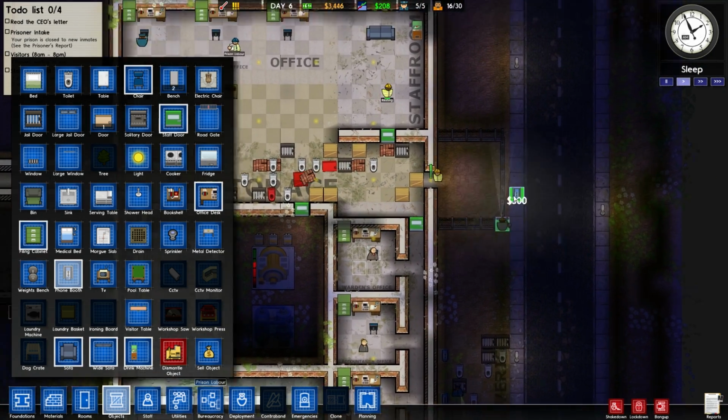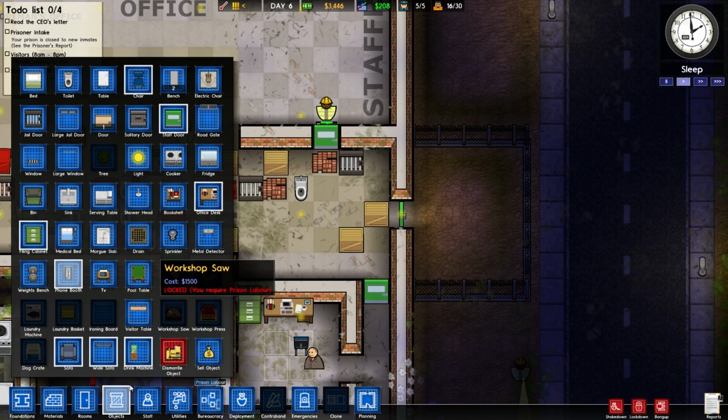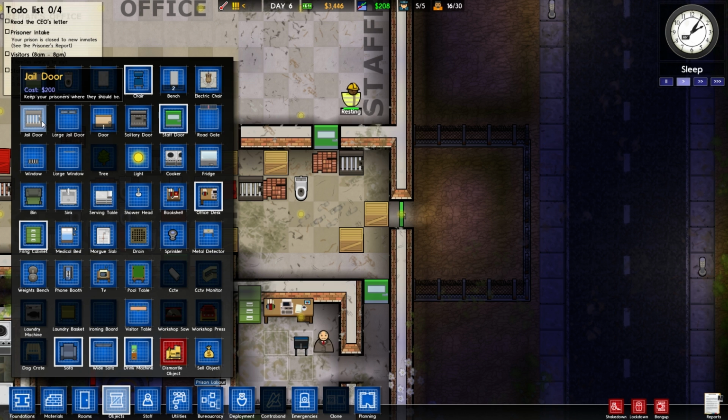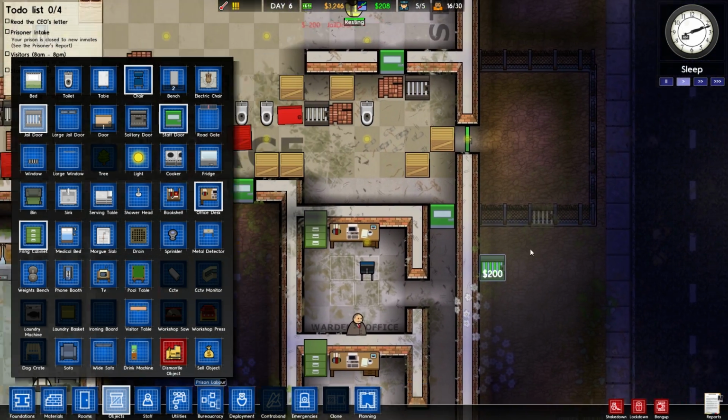Okay, so he's got this fence up. Let's kind of go back to this. I wanted him to get to finish this. So let's jump back to our objects here, which we were on. And let's see. Let's go ahead and do a jail door. Yeah, let's put that there. That's probably the way to go.